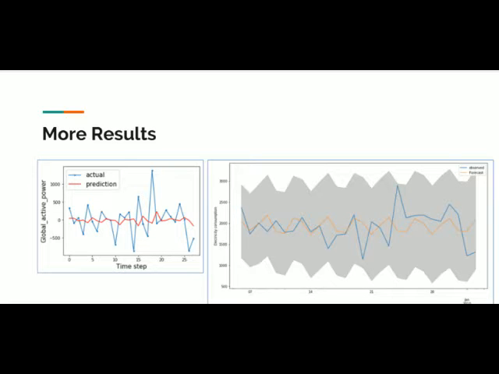As SARIMA fails to capture nonlinear residuals, we extract these residuals and feed them into the LSTM. The model values are then added to the predictions of the SARIMA model as the predicted error term. These are the results that we obtained from this hybrid model. As we can see, there is a marginal improvement in the results. This can be made better by fine-tuning the hyperparameters and running the LSTM model for a larger number of epochs.